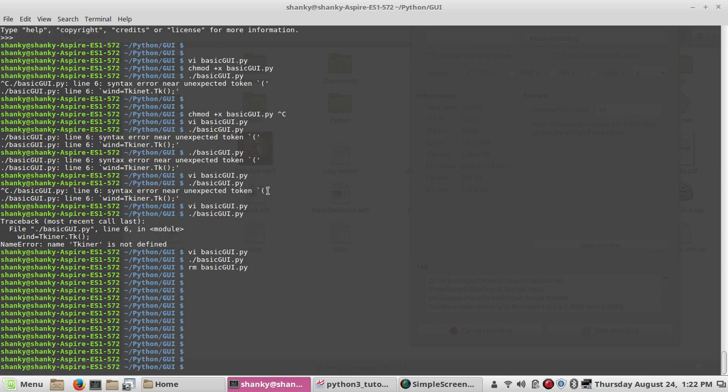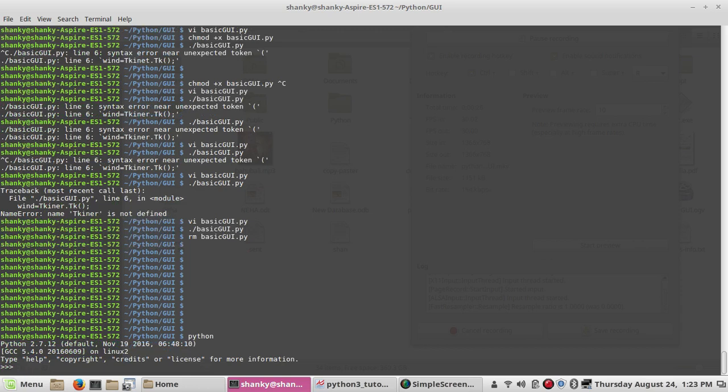In this article I will tell you how to create a very basic graphical user interface using Python. Okay, so you must have the module called tkinter in your system. So remember that in Python 2 version, like currently I'm having Python 2.7. So here we have this module tkinter.